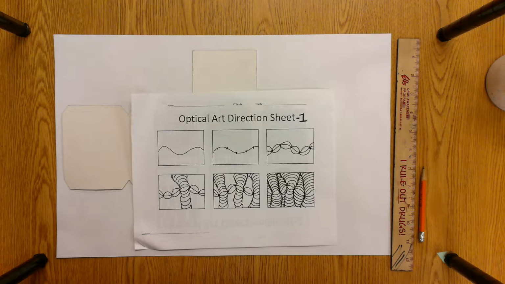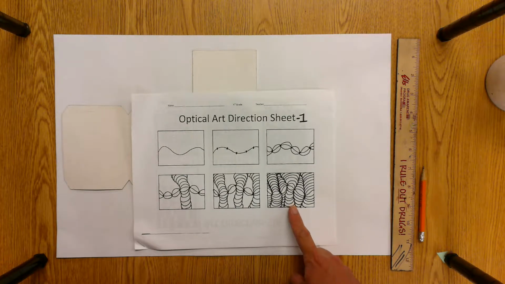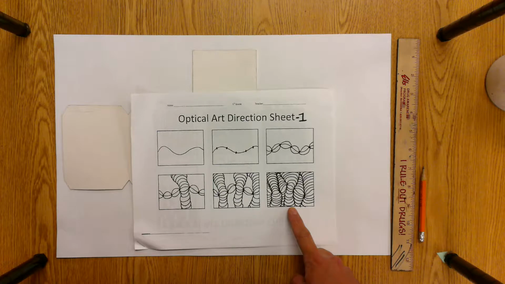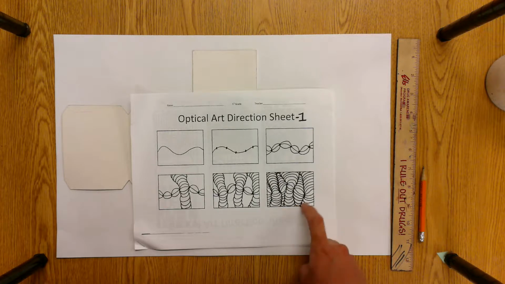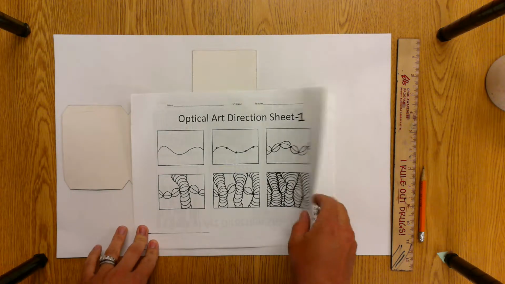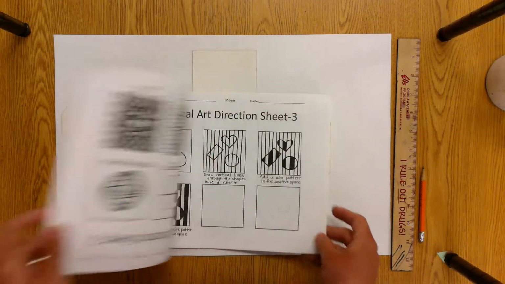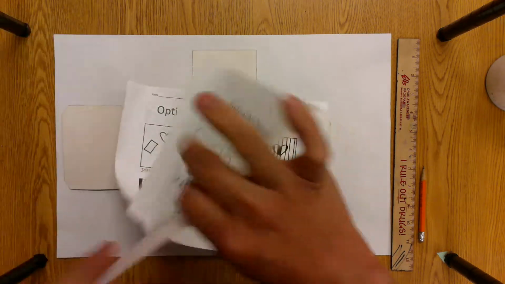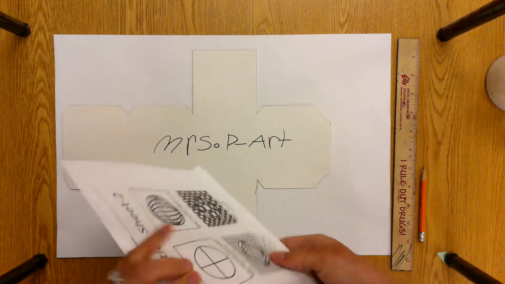Optical means eye. So in these artworks that are in the packet that you're going to get to look at, all of the finished products show a trick that is played on your eye, but it's all simple lines that are put together. So this one looks kind of like, I call it worms, like they're kind of writhing through together. So that's one. And then you go through the packet and you'll see different ones. Some of them are upside down, so I apologize.